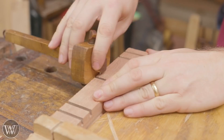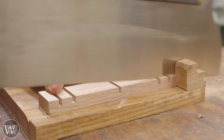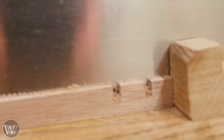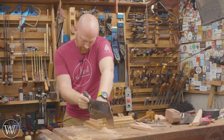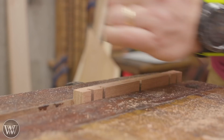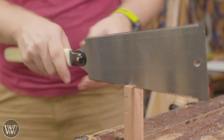Now we need to cut these down into strips. You need to be very, very careful with this cut because at this point these are delicate pieces, and whenever you're cutting thin stock delicately, smaller and slower is better. Here's the western way — in the bench — and this takes a little more skill, it is a little harder, but it is far more delicate. This method goes with the grain, so you're getting a much stronger piece of wood and there's less chance of breaking it down. We can cut off one piece on either side, smooth it out, mark off two more and cut it again. But then you start getting down to really thin pieces and it becomes hard to hold them on the bench hook.